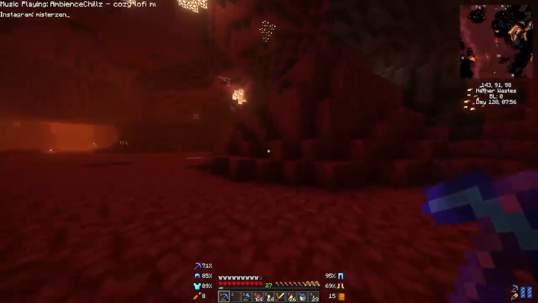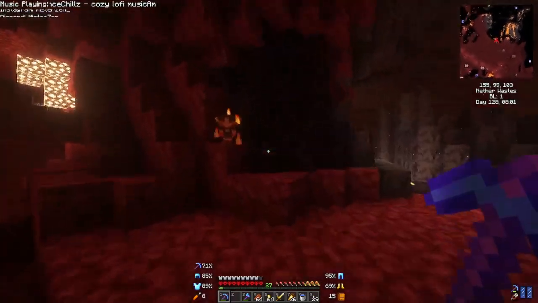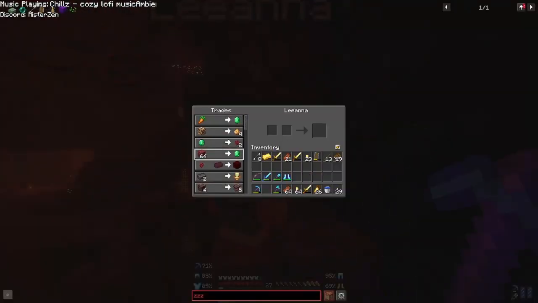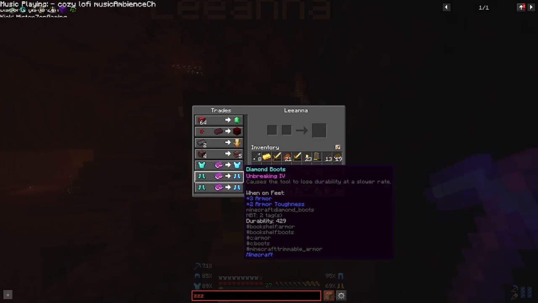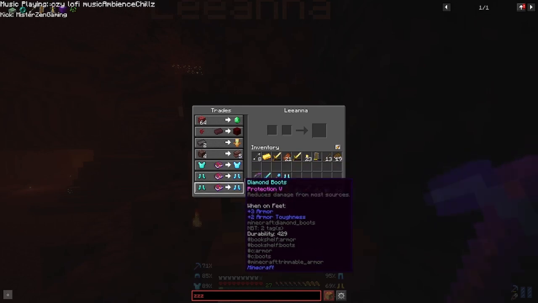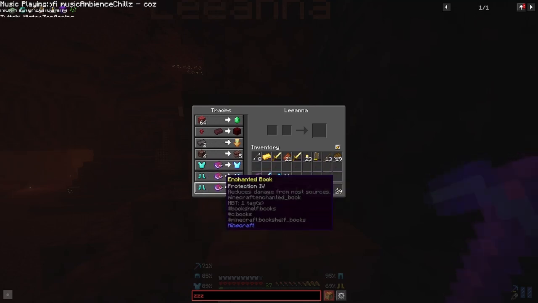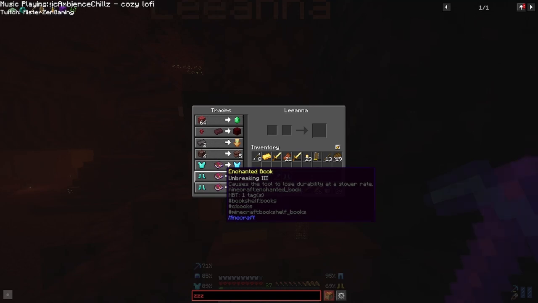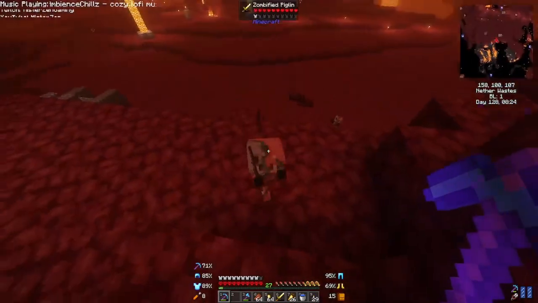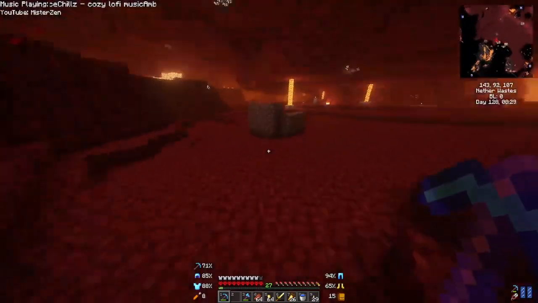Let me go say what's up. What's up, buddy? Any crazy enchant? Procced 5. Unbreaking 4. Protection 5. I could make... Oh my gosh, I knew it. I heard him.